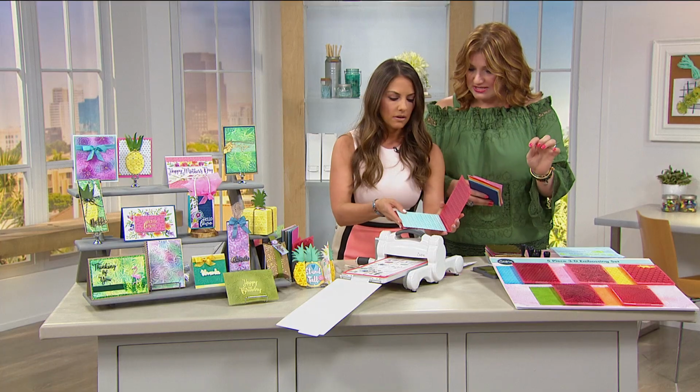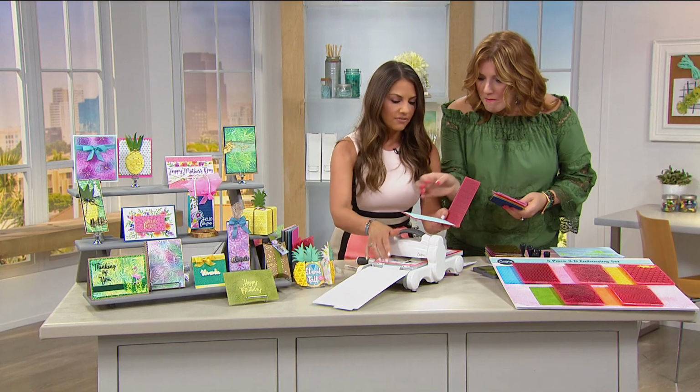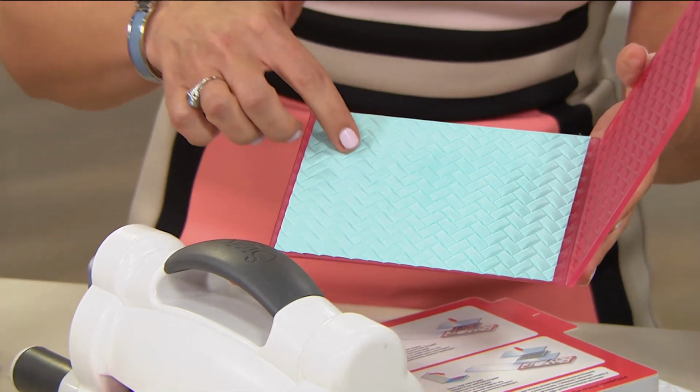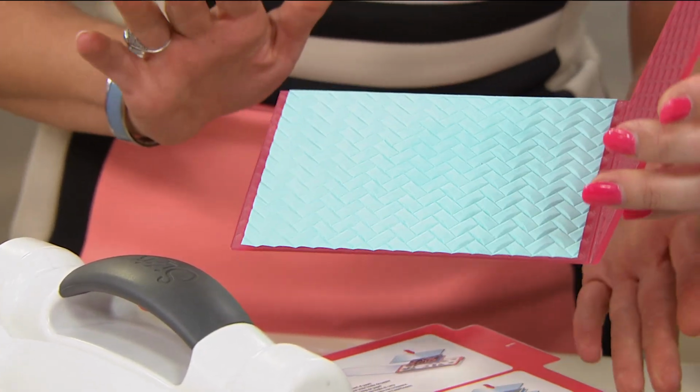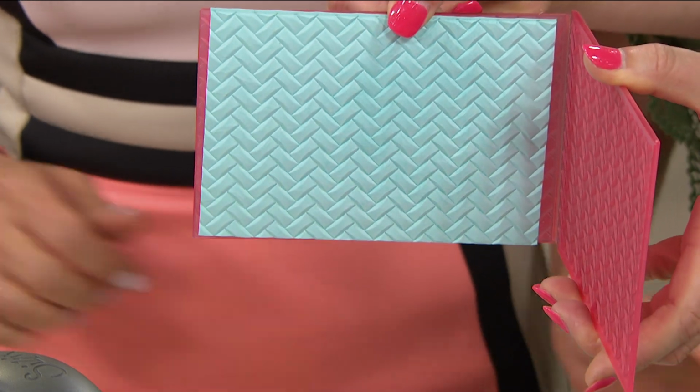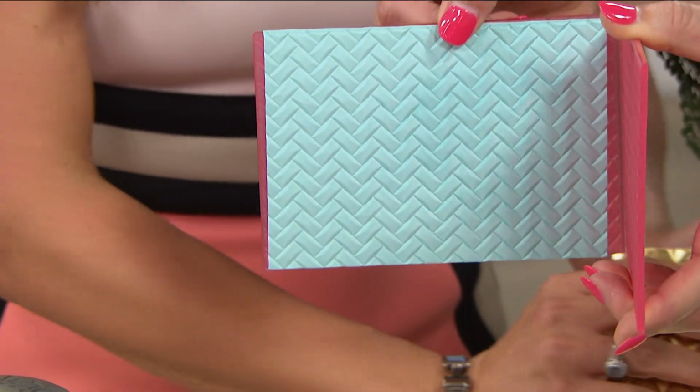I've never seen us spritz it with water. Oh, that is a special trick from Sizzix. Loosens up your paper fibers, and look at how deep we got those dimensions in there. So beautiful. Can you guys see that? I mean, that, oh, there we go. Oh, that is spectacular. So beautiful.